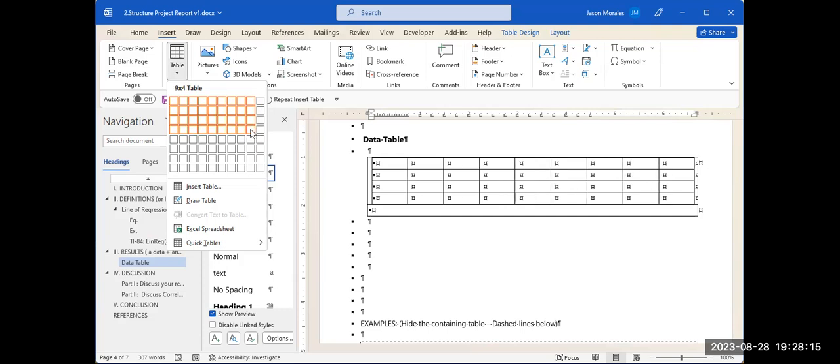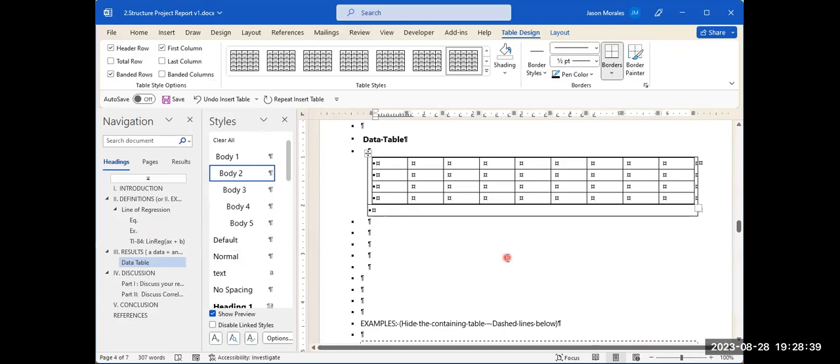Now you'll probably come down 4 as well, but the columns that you have in your data, you might have less, you could have more, but if you have less, then you'll have to go less than me. But I've got 9, so I've got a 9 by 4 table, 9 columns, 4 rows. So I'm going to left click on that. All right, so now I've got this table inside of this outer one.